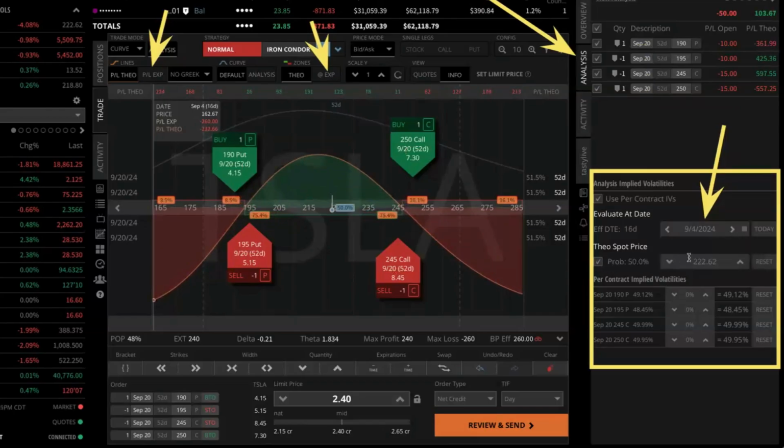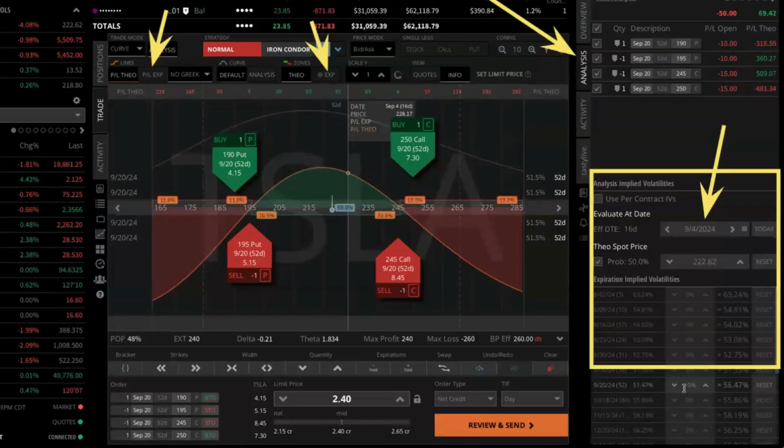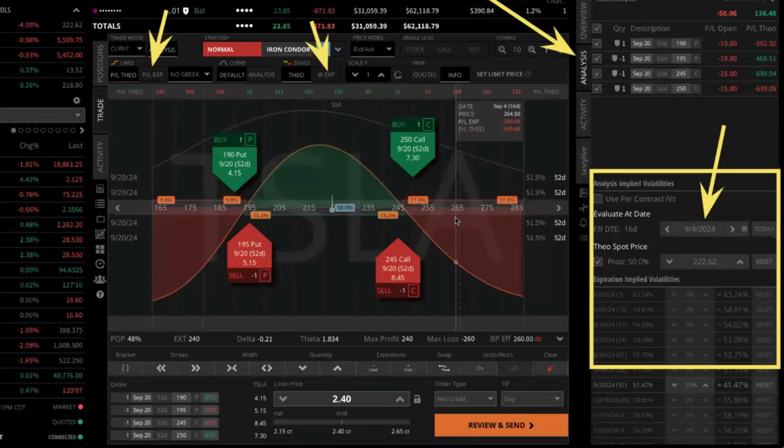And now additionally, you can also mess around with the spot price, or you can look at adjusting the entire expiration's volatility. So it gets cut off there, but down here in the bottom right, you go, maybe I want to see, hey, if volatility increases 10% for this expiration, what's going to theoretically happen to my position on September 4th? Or in this case, since it's a short strategy, we want volatility to contract. So if volatility goes down 10%, it's to our benefit. So this is a really, really nice window as you're looking to stage your trades.